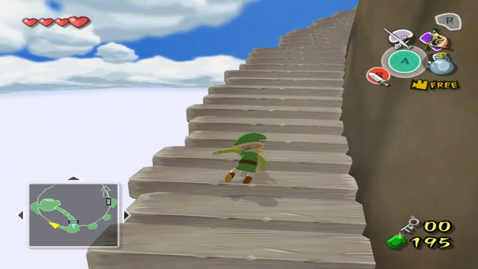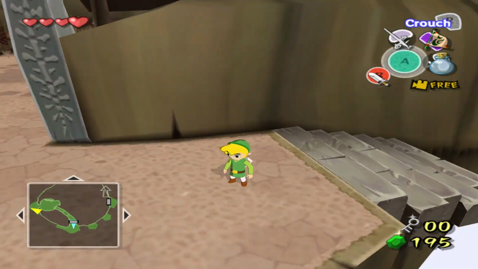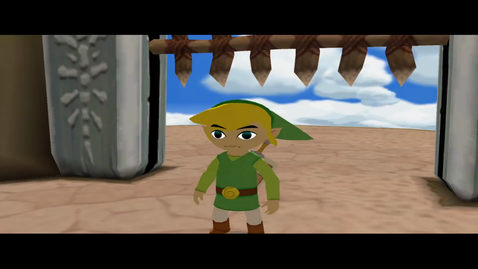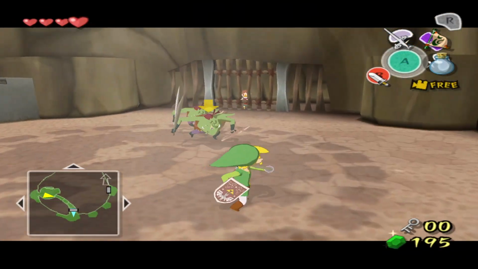Alright, watch out for these stairs. They'll actually fall by the time you step on them, so don't hang around too much. We enter this arena. Oh look, it's Medley! Ah, she's been captured. Alright, mini boss battle time.